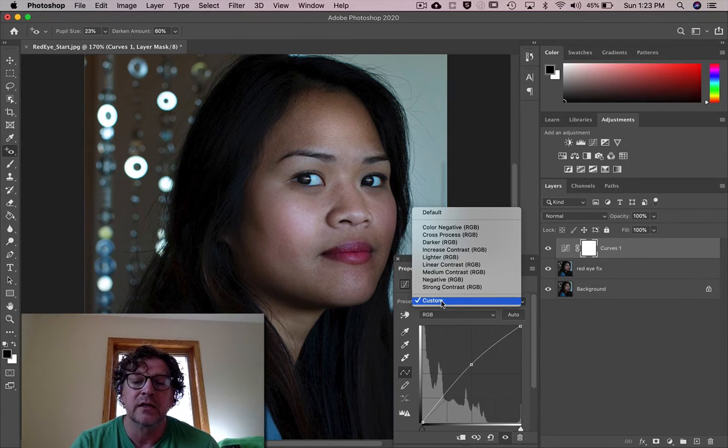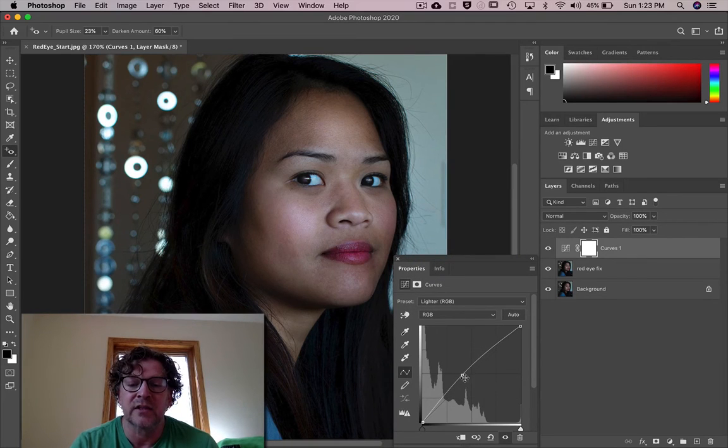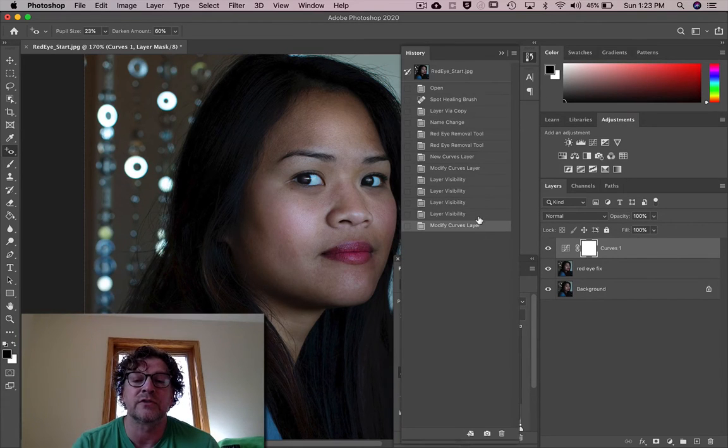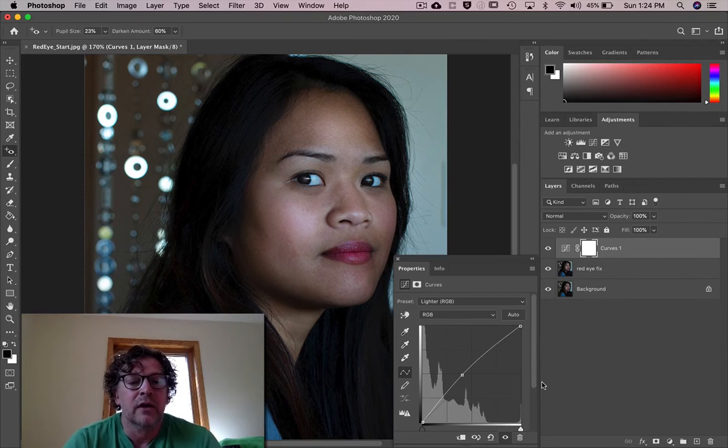Now we're also going to go to Preset and pick Lighter, and you will notice that it creates this. If we go back and forth, there to there, not a whole lot of difference, actually. And that's okay.